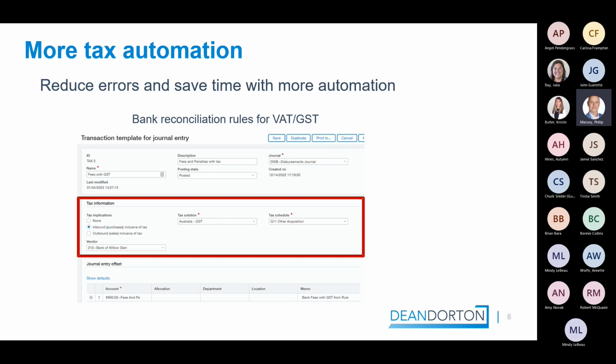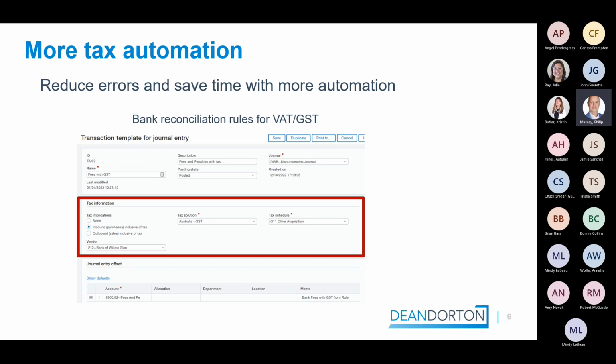And they've also added electronic tax filings for South Africa. And I know that we actually have a couple of customers with offices in South Africa that should be pretty happy with that news. So they're making some improvements here in the VAT, GST area.